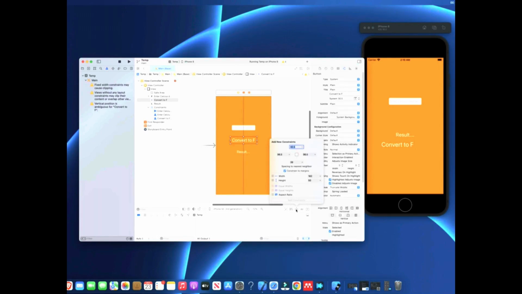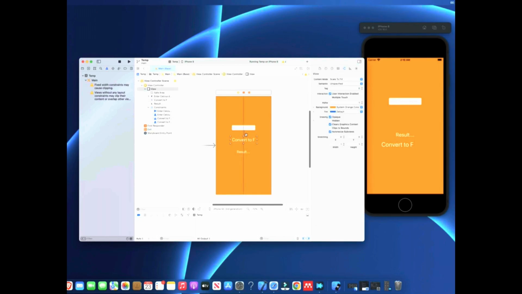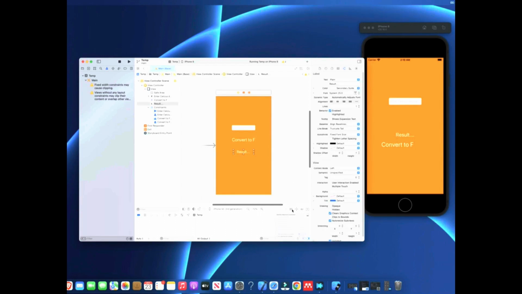Then we need to connect it to the top of this one, so we give it like 40 away from it, and add constraint on it. If you see there is a line here, it's showing that it's 40. Here we can change it for this one as well. We come to alignment, we make horizontal 0, add constraint. As we see, we come to the center.